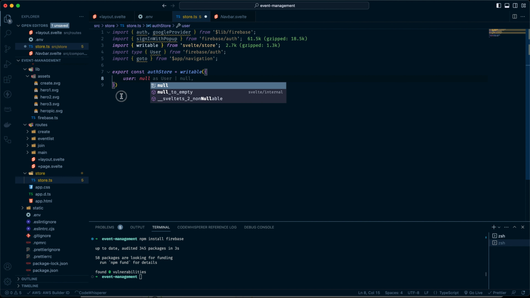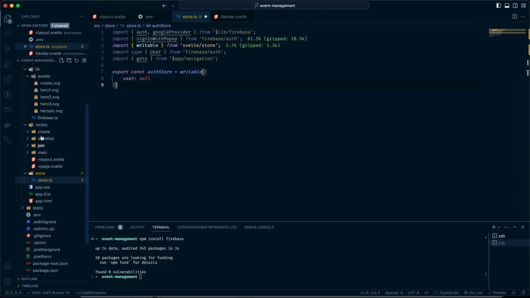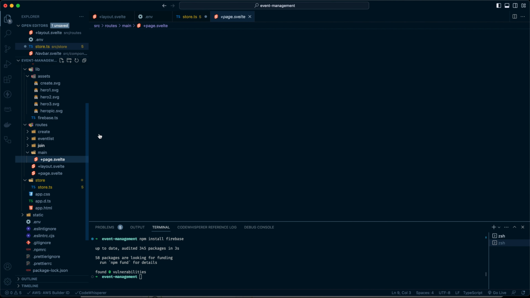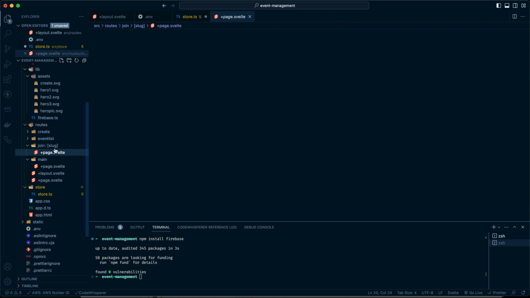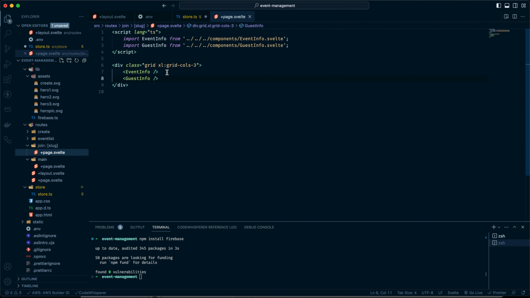So authStore is basically a way to handle state in our SvelteKit project. Not state exactly, but we can change this user object from any of the routes, without hierarchy being the issue. I can go to main and change the user in here, or I could be in join and change the store's value in here.